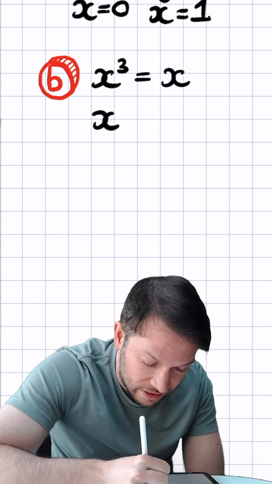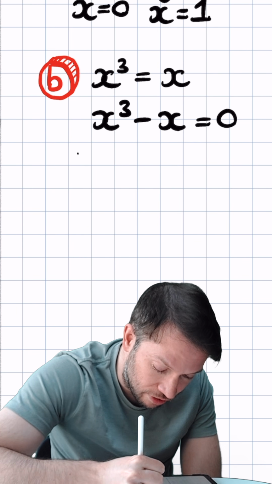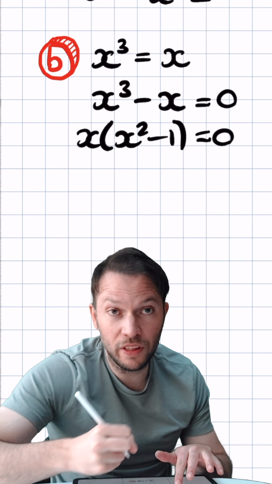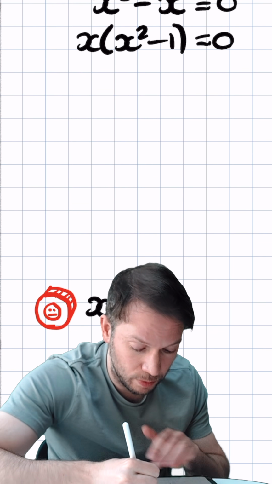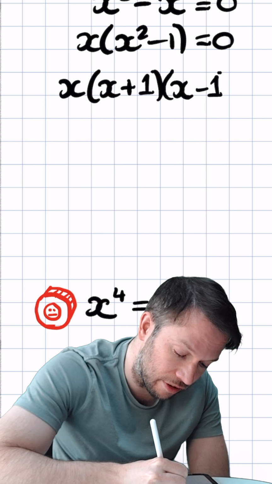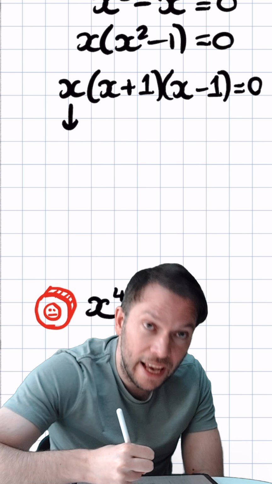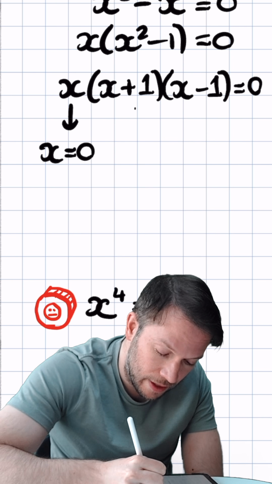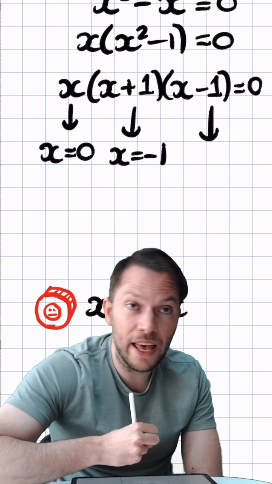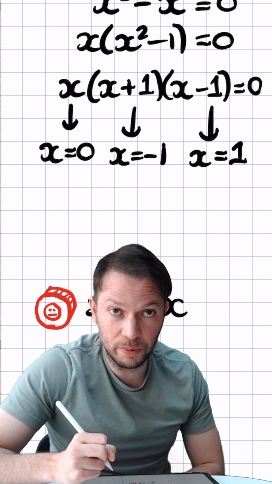Well, again, we subtract x from both sides to get 0 on one side. Then we factorise out the x to get you this. And then you might spot that x squared minus 1 is the difference of two squares. So we can factorise that as x plus 1, x minus 1 equals 0. And again, we've got the product of three things is equal to 0. So if this x is 0, we get 0 as a solution. If the x plus 1 is 0, then we get x is minus 1 as a solution. And if x minus 1 is 0, you get x is 1 as a solution. So that gives you the three solutions we expect again.